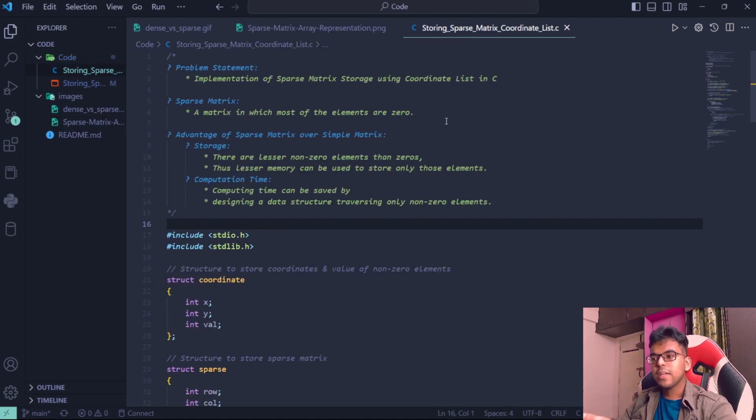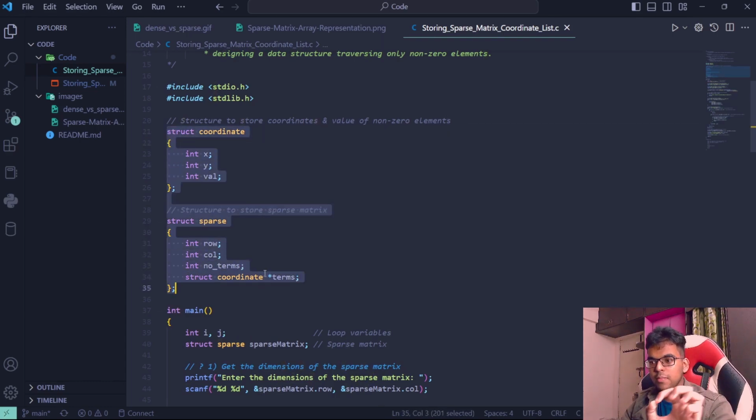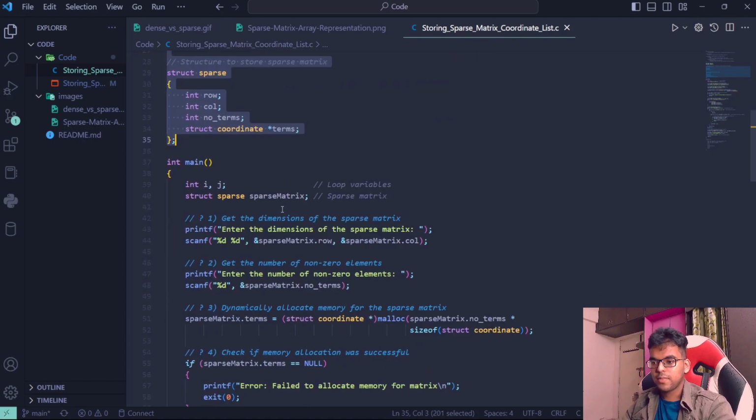Now let me dive deep into the code explanation of the sparse matrix implementation using coordinate list. We define two structures here: the first structure is to store the coordinate, which is the single non-zero term, and the second structure is to store the sparse matrix, which contains all the non-zero terms.